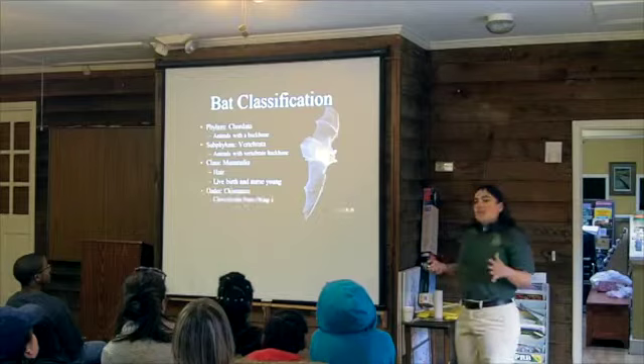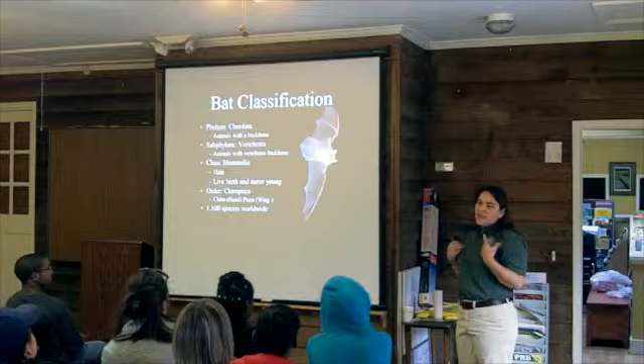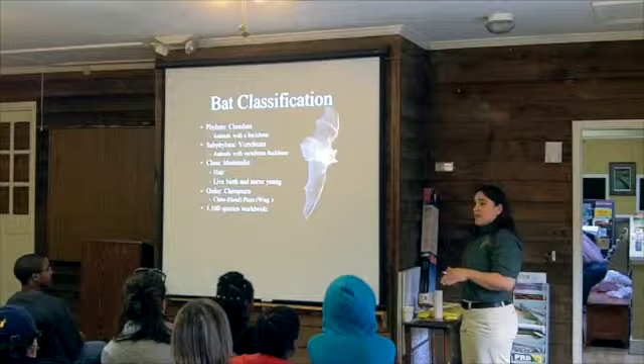I just want to start with a little bit about bats. Most people know very little about bats. Even as a wildlife major in undergrad, I had a tiny introduction to them and really knew nothing specific. Bats are mammals just like us and they really are the only true flying mammal. There are other mammals that glide. There are over a thousand species worldwide with a wide variety of types, specialties, diets, flight styles, and echolocation. We're going to focus on the bats in Georgia today.